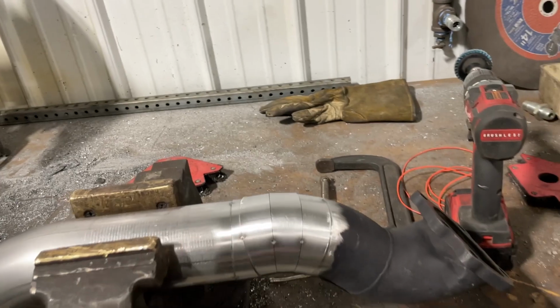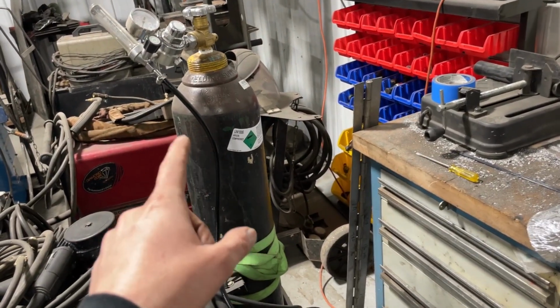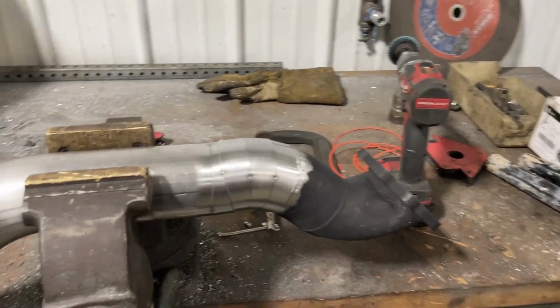Got the 45 mocked up, and it was a little bit too long. It was hanging below the frame rail more than I wanted to, so I ended up cutting that down, shaving it a little bit, and I got it to fit pretty much right in the money of where I wanted it. So before we finish out the rest, I want to weld the downpipe up. Technically, this would be the downpipe. So I got a second tank of argon, and I'm gonna set up my back purge, and then we're just gonna get straight to welding.